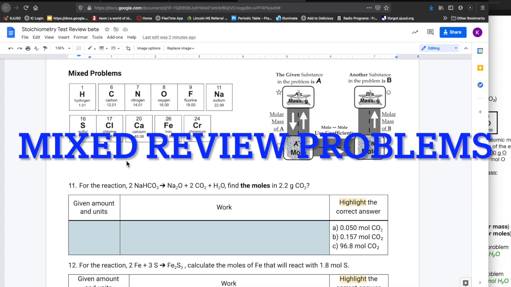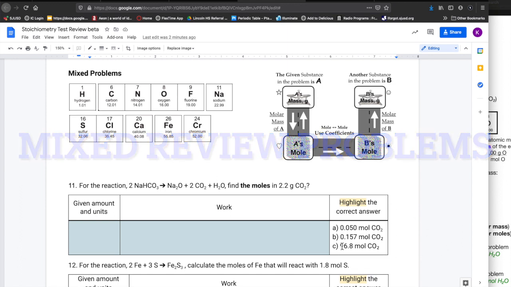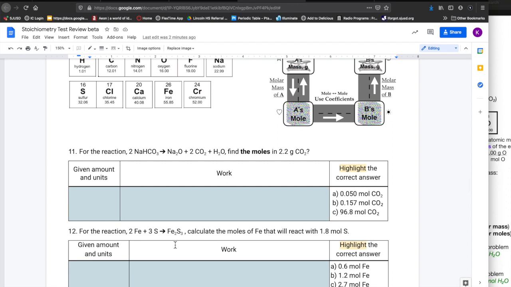So we're in the mixed problems, and the reason is, this is like how multiple choice works. All your answers are multiple choice answers because you're going to be getting a multiple choice test. And the idea is to show you that you're going to have to work everything out all the time anyway. So we want to start here.